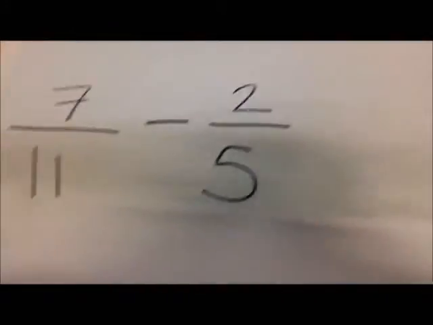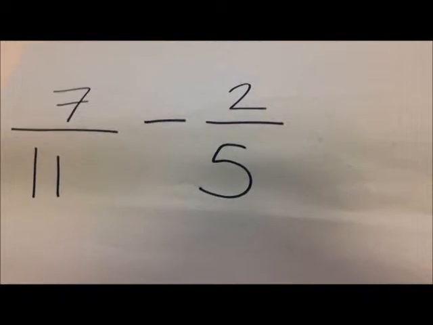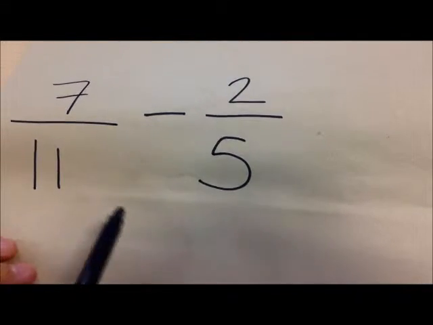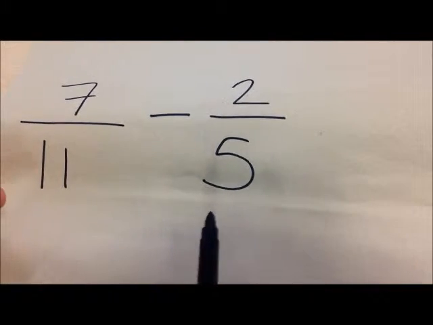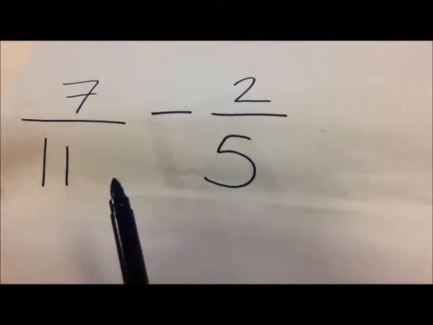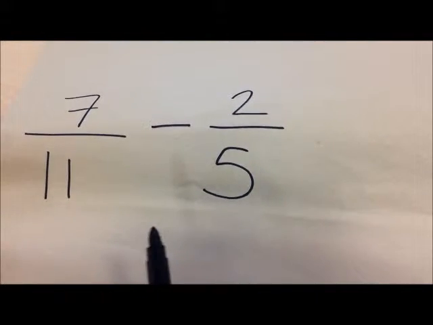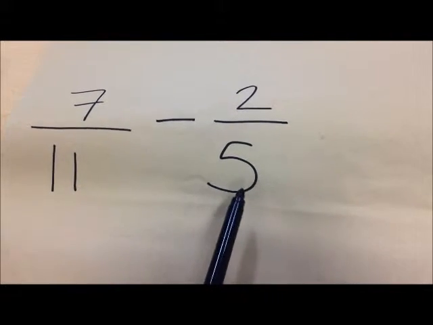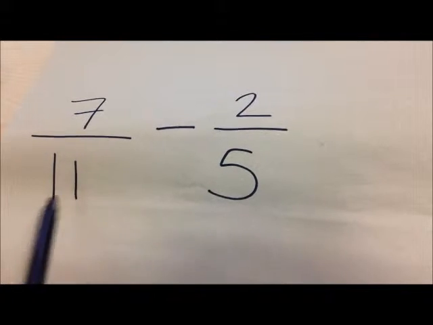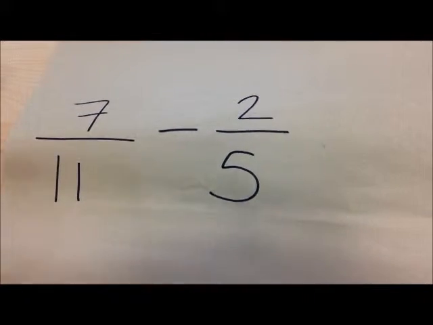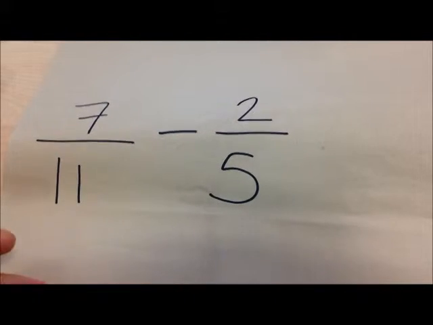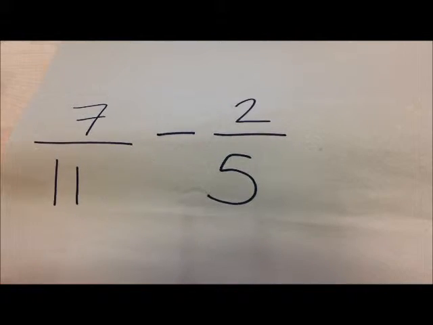On this example, Sir is going to show you a slightly different method. Okay, so in the previous example, 3 was a factor of 9, so we could convert one of the fractions really easily to have the same denominator. On this one, if we have a look, 5 and 11, they don't share a common factor. The only factor that they've both got is 1, which isn't going to be of any help to us. So we're going to have to change both of these numbers.